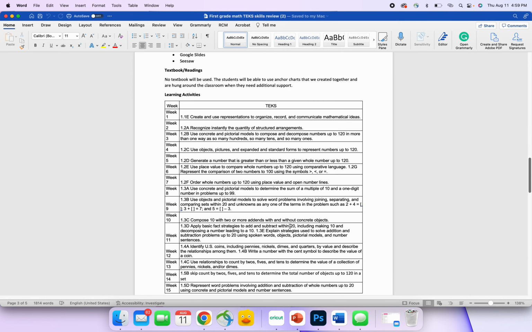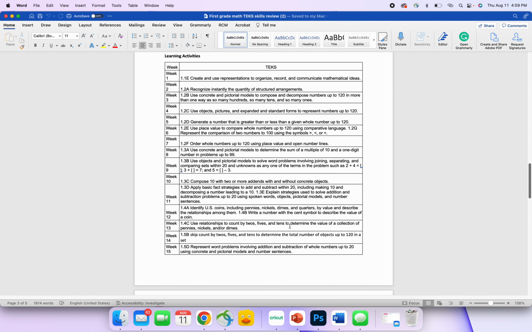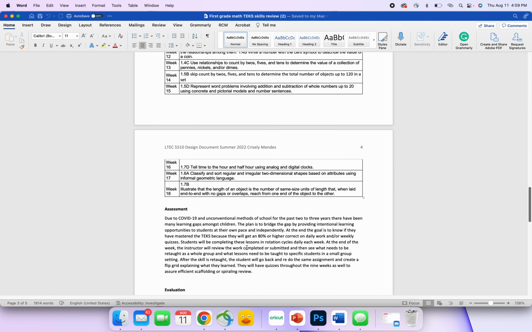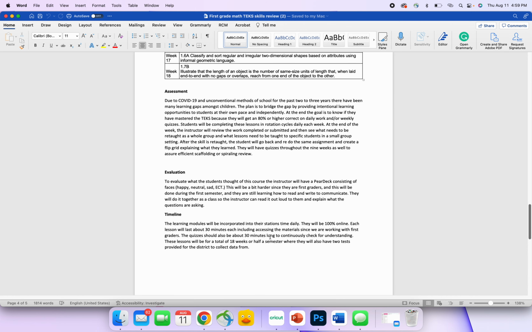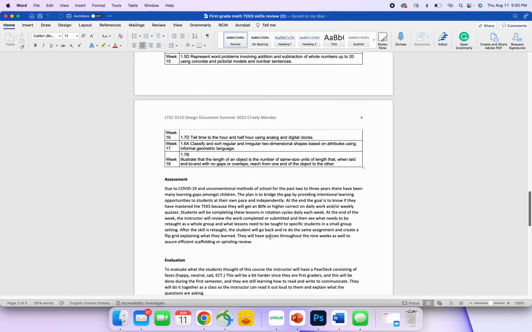Any technologies we would need, other resources we might possibly need, and the learning activities themselves and what would be used each week, from even the assessments and the timeline that they would be on as well, to make sure that they weren't finishing too early and I had time to do small group lessons. They were also able to teach themselves. And those are just my references.